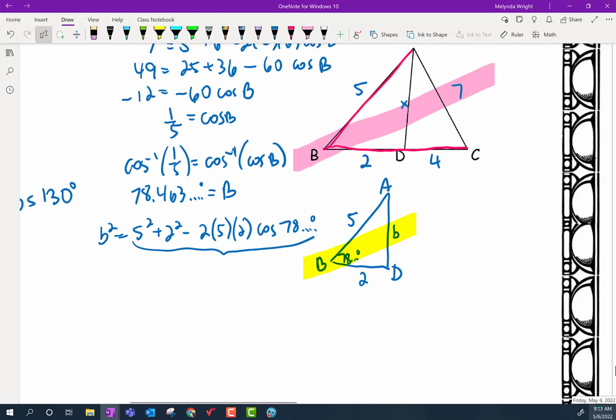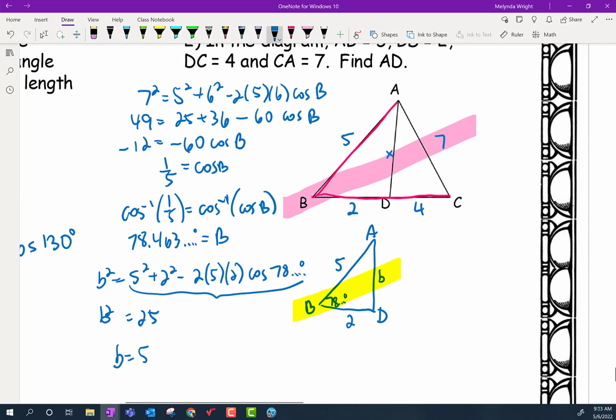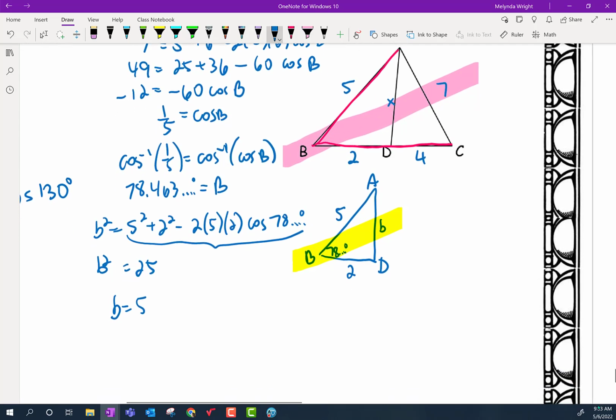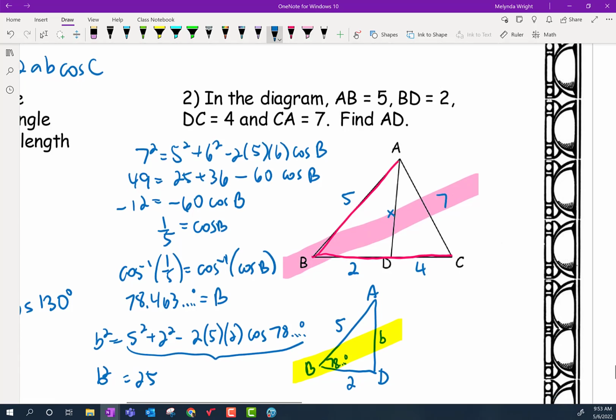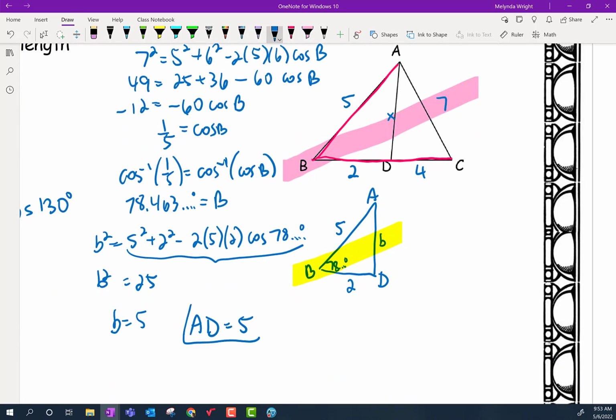And so b squared is 25. And I bet we don't need a calculator to do that square root, right? We should not need a calculator to do that. So side B is 5. Now let's be sure we answer the question they asked. They said find AD. So that is AD in this first figure. So we're going to say side AD is 5. Do we have any units? Nope. All right, and that is the lesson for today.